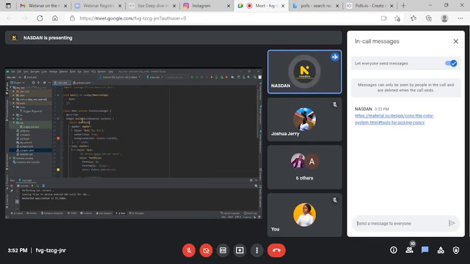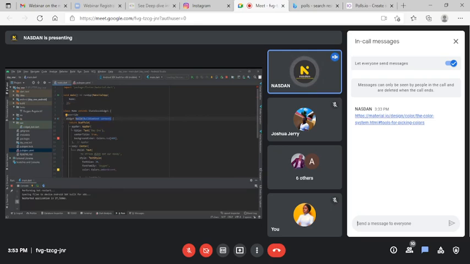So basically, it has this build method, and what that does is that every time I reload, it builds the state of the widget. So every time I make any changes, it builds the widget again. So I will not have to do the hot restart every other time. Every time I save, it's going to build the new state of the widget. That's why I put it into the stateless widget.